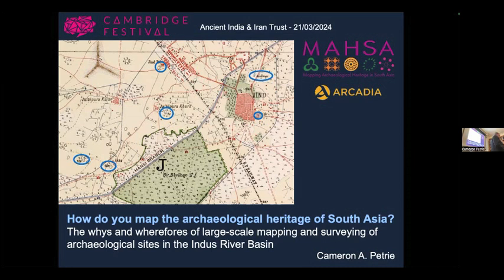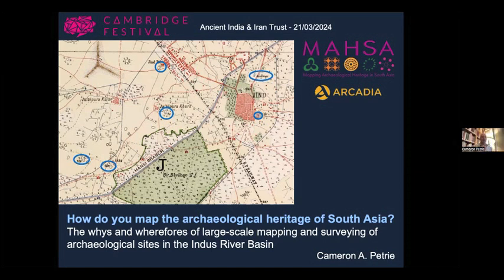So on to tonight's lecture by Cameron Petrie. After his PhD at the University of Sydney, he moved to Oxford as a research fellow at Somerville College, and then came on to Cambridge in 2005, joining the Department of Archaeology, where he is now Professor in South Asian and Iranian archaeology, as well as being a trustee of our trust here. Amongst his many activities, he is the project leader of the Mapping Archaeological Heritage in South Asia project, which is an international collaborative project hosted by the MacDonald Institute that started in 2016. And we look forward to hearing more about that and welcome him now.